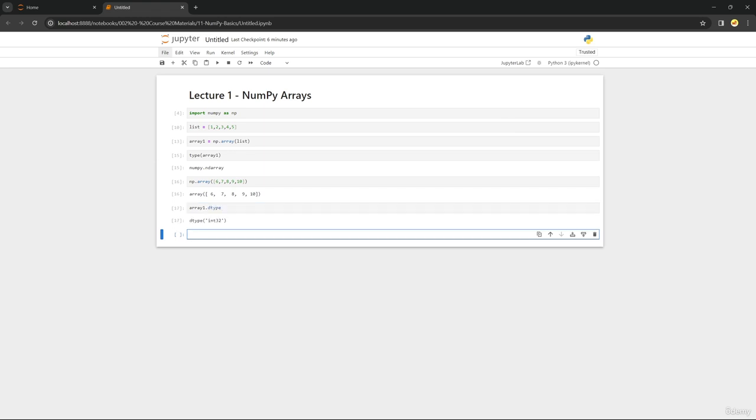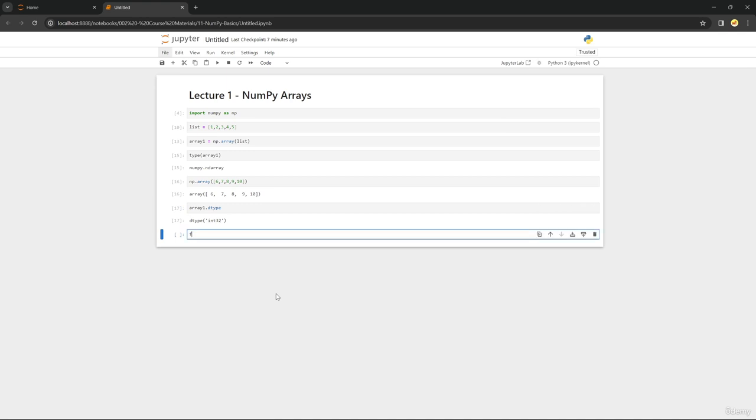And we can see here that our dtype or data type for this array is int32. And what this means is that the array is basically casting and forcing every value or object that's put inside of this array to be of this data type. So in this case, it's int32. We know that int is short for integer, but this extra 32 denotes how many bits this number is assigned. So typically, we'll either see int32 or int64.